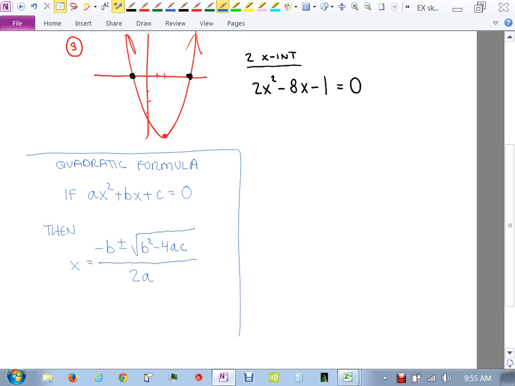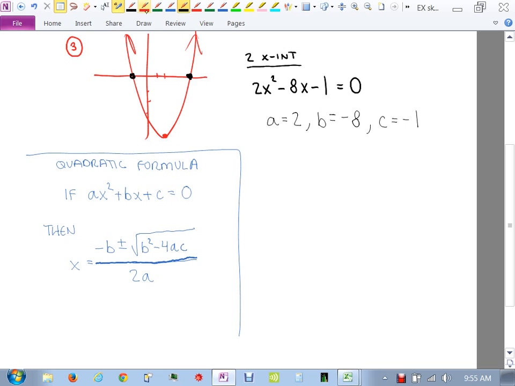Some things I'll point out, the common mistakes you may have forgotten. This division bar goes all the way across. You cannot divide by the 2a until after you've resolved everything in the numerator. You have to do everything on top first before you come through and divide by 2a. So I'm going to apply that formula to my problem. I'm going to identify my a, b, and c here. We already did this, but I'm going to write them down explicitly. C is negative 1. So a was 2, right? B is negative 8, C is negative 1.